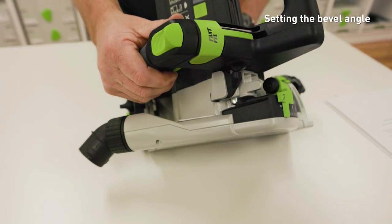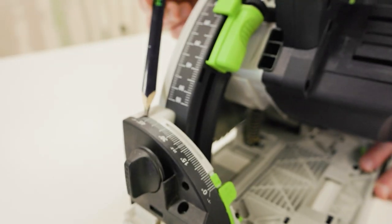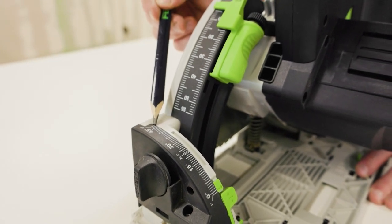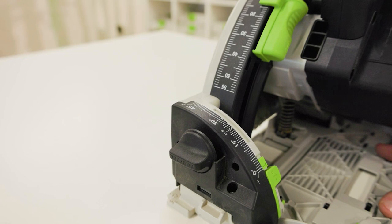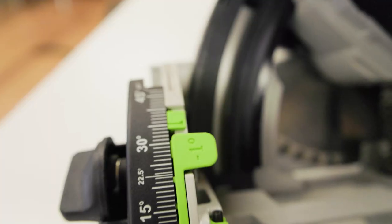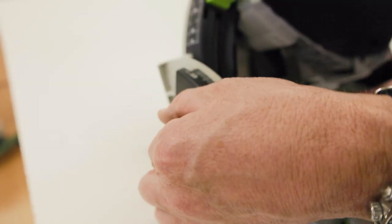The bevel range of the saw is adjustable from minus 1 degree to 47 degrees and has fixed stops at 0 and 45 degrees. The bevel angle can be adjusted by loosening the front and rear bevel screws. Tilt the saw until the index pointer is aligned with the desired angle, then tighten the bevel screws.